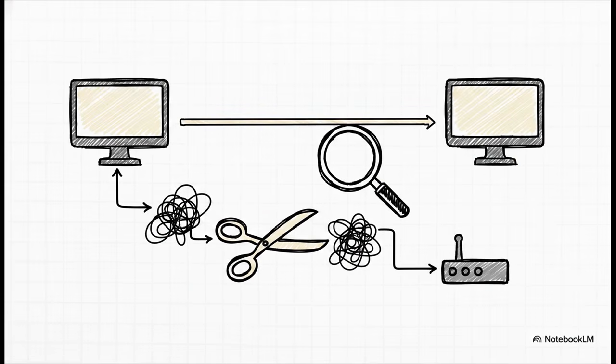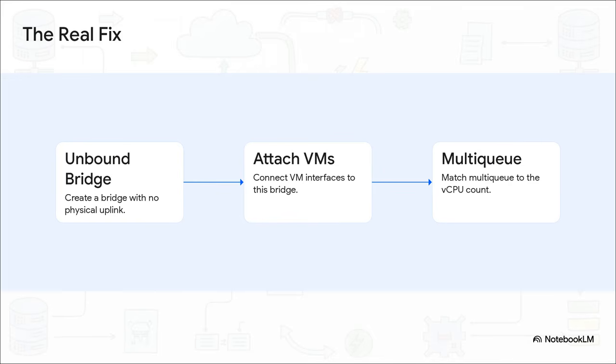So, to figure out exactly which of these suspects is guilty, you really need a careful testing mindset. You can't just run one single speed test through a router VM and call it a day, because that blurs way too many variables together. You have to strip the path down. Use tools like iPerf directly between two Windows VMs to completely remove the router from the story. Check your storage speeds with CrystalDiskMark. You want to isolate the network flow to see if the bottleneck is the firewall, the OS, or the host hypervisor itself.